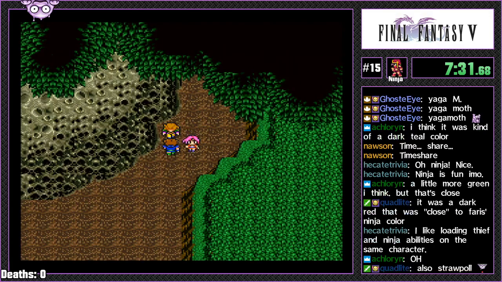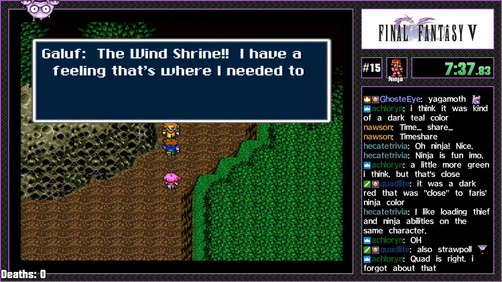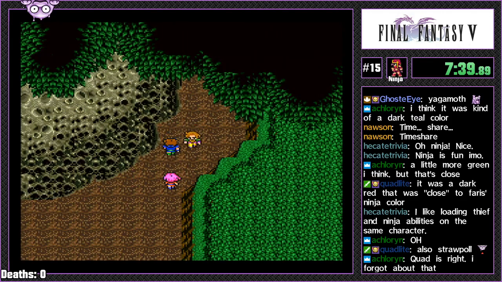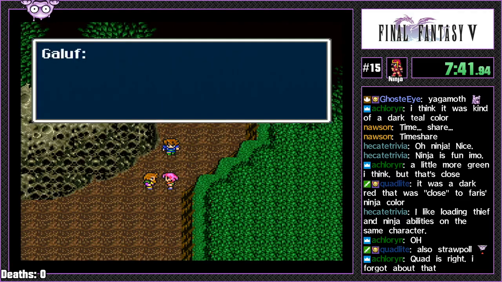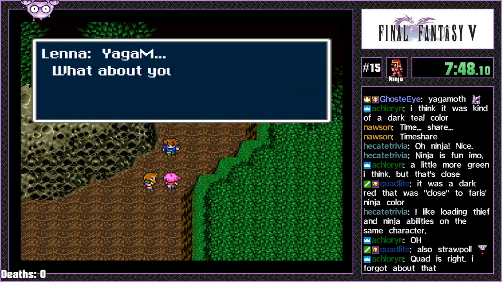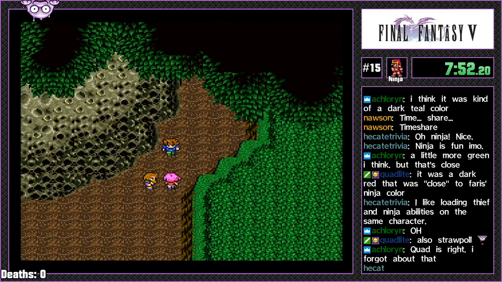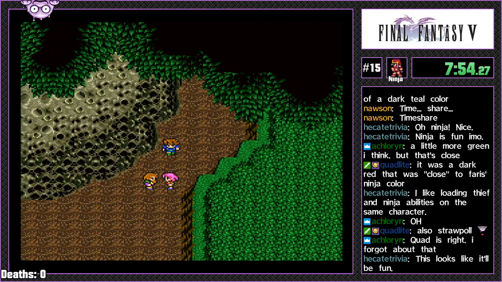It was a dark red that was close to Ferris Ninja color. That's right. Also straw poll. Did somebody make the straw poll? No? Okay, I'll have to do that. But yeah, that's right. We wanted to have a dark red color that was close to Ferris Ninja color.